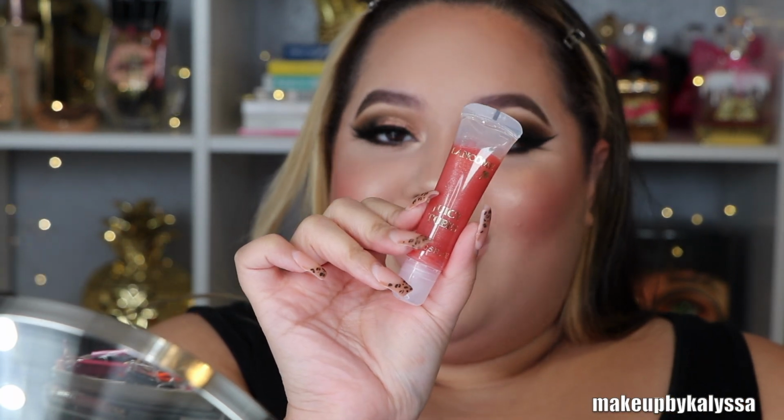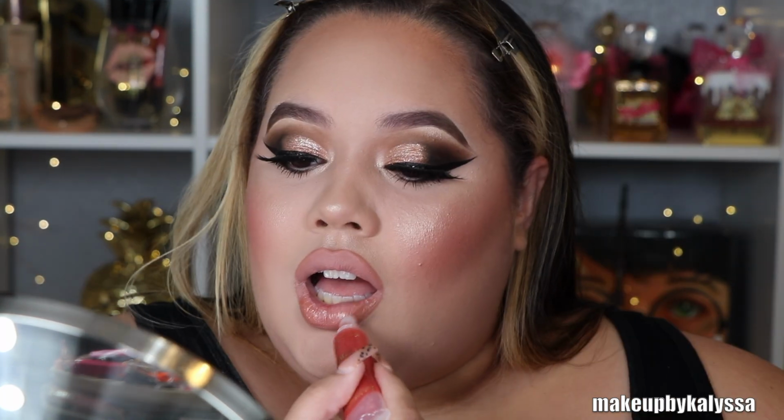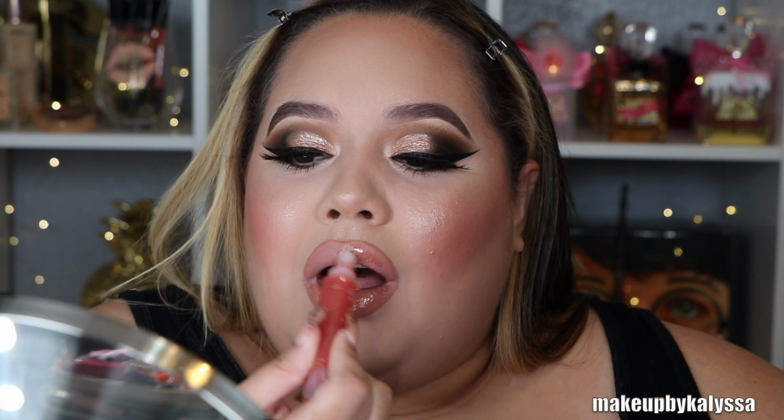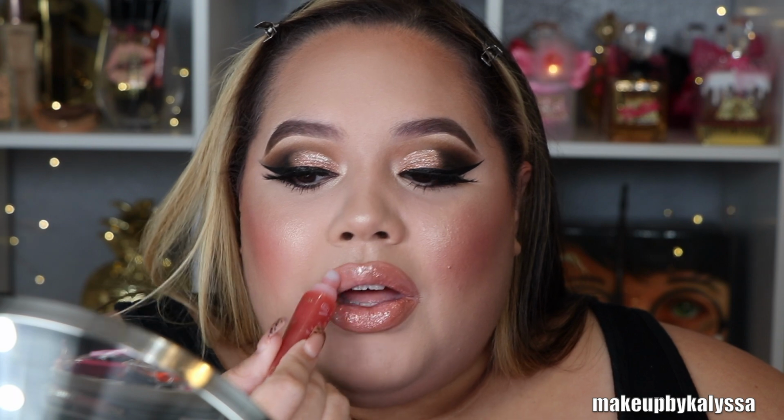This lip gloss, though, from Lancome, this is in the shade Magic Spell. And honestly, it just gave me all the spooky Halloween vibes. If you don't have this lip gloss, you are literally missing out. It is amazing. So glittery. Oh my God, I'm obsessed.